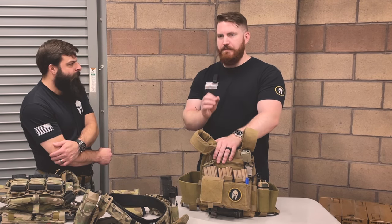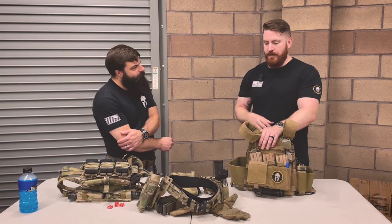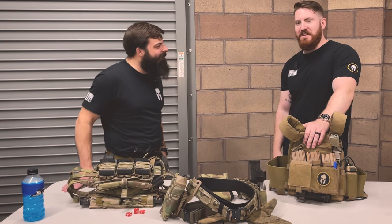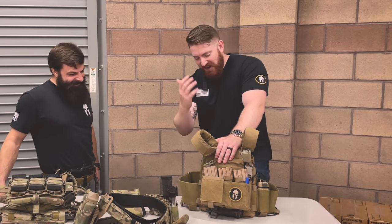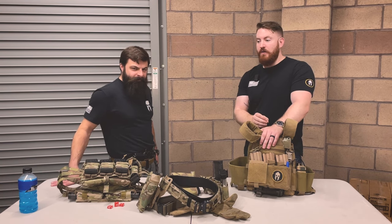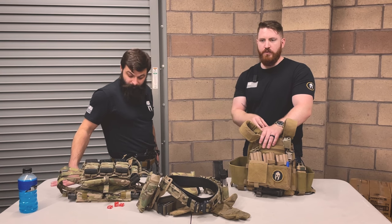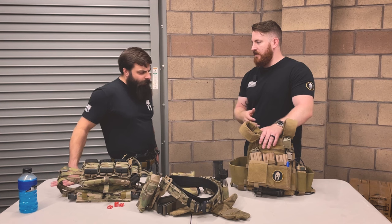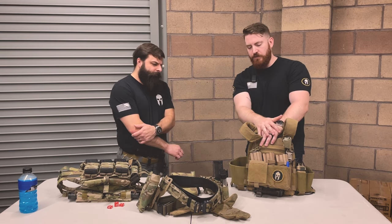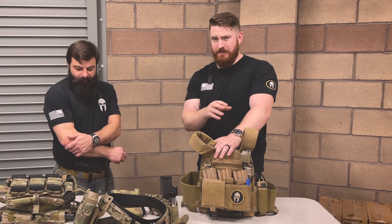After some time using it in training with buddies out in the desert in Southern Utah, as well as competing in Tactical Games, it actually held up okay — enough so that I kept rolling with it. That said, it definitely has some stitching issues. I can actually sew okay, a skill I also learned during COVID. Repairing a couple popped stitches here and there, it has held up. I wouldn't necessarily recommend going this route — once you start bumping into the real steel realm where magazines weigh about a pound fully loaded, that's where the stitches start to fail.